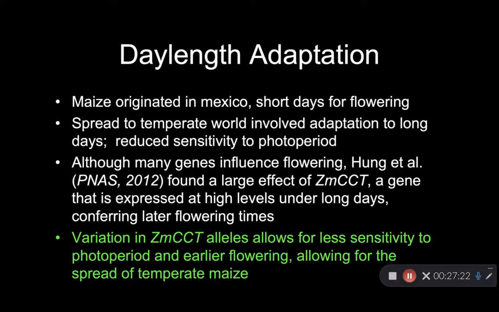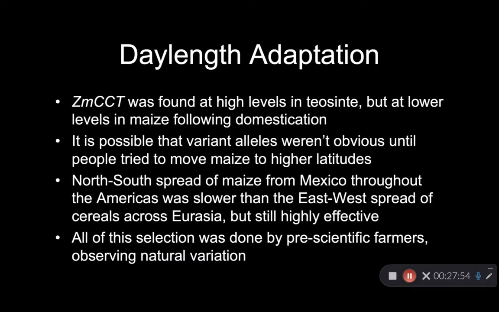And it appears now we can look back at the genes of corn during its domestication, and we can say that humans were selecting for corn plants that could flower in more northern locations as the plant moved out of Mexico. So it moved into Texas, and then it moved into the central part of the United States, and now it's grown all the way through northern Canada. What we were really selecting for were variants of the gene ZMCCT, which allowed for the plant to spread very far north and very far south.